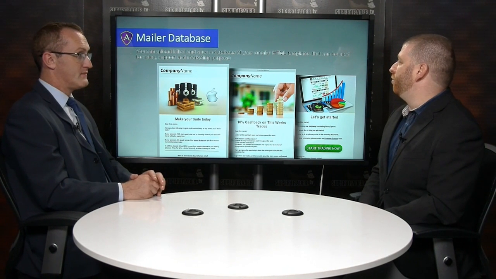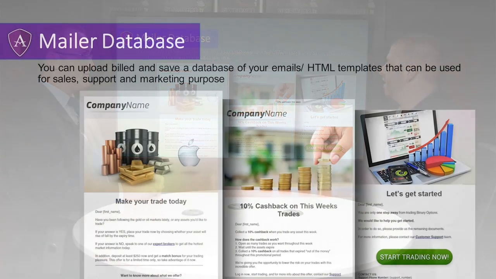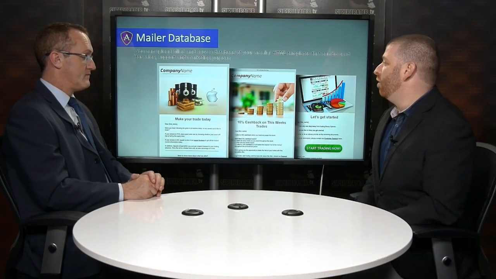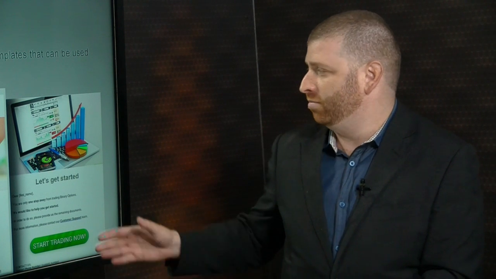Okay, the mailer database allows the brokers to insert into the CRM database as many templates of emails as they want and can. Those templates can be sent manually, by each one of the reps, or use the other components of the queue center or the communicator to push them automatically or by rules. Of course, each one of those mailer databases can also include a tracker, so I will be able to see how much it's affecting my customers to open accounts, to deposit, to redeposit, to open trades, close trades, etc. So I can do my A/B testing and increase my ability to increase lifetime value at any single point.